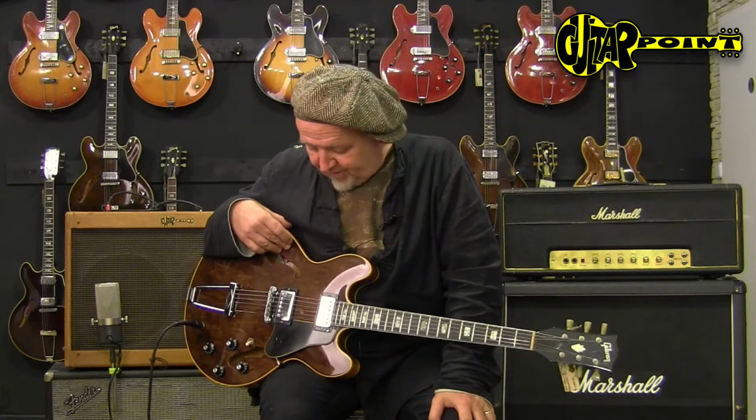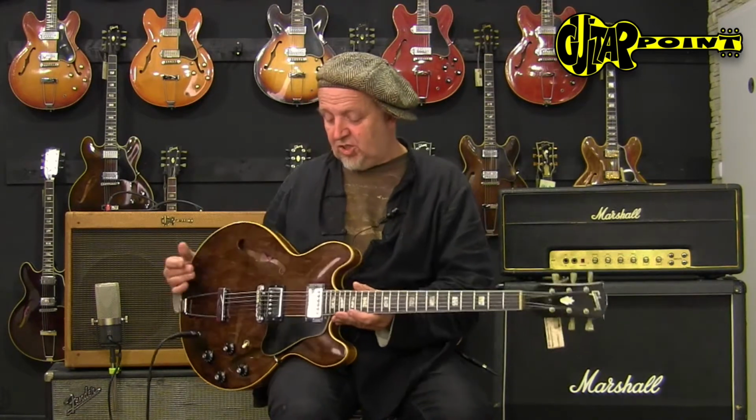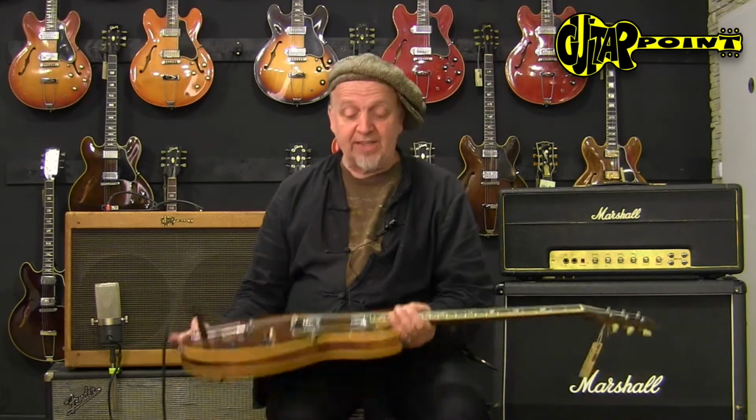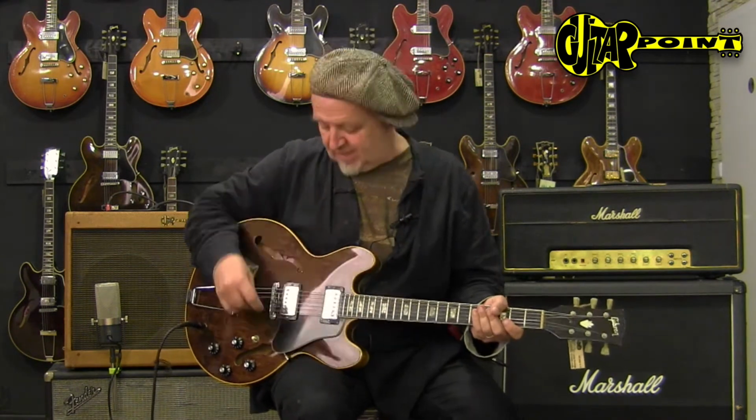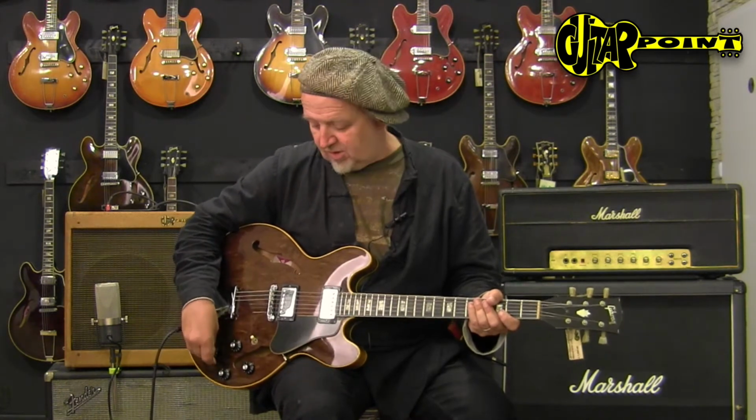And this is a 1973 Gibson ES-335 in Walnut, in mint condition. A very, very shiny guitar. Great light guitar, of course, with all the nice features of the early 70s 335s. They still feel close to the ones from the 60s. It still feels like a 60s guitar, but they're much more affordable, of course.